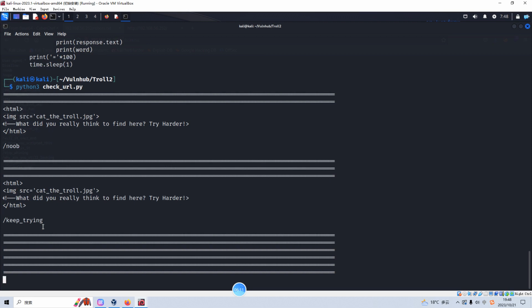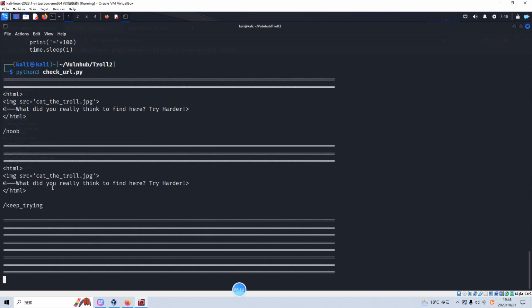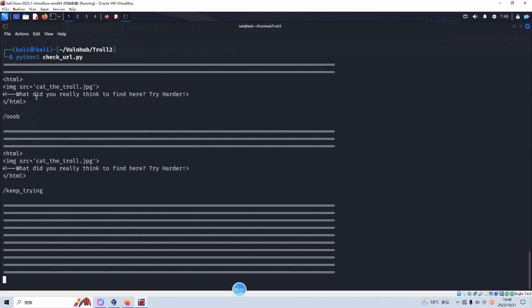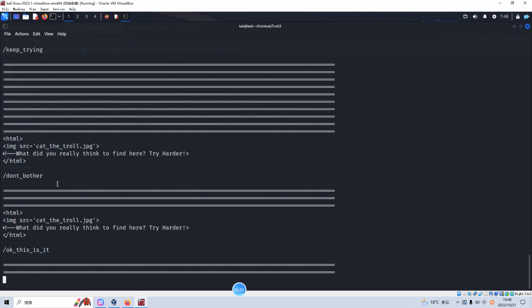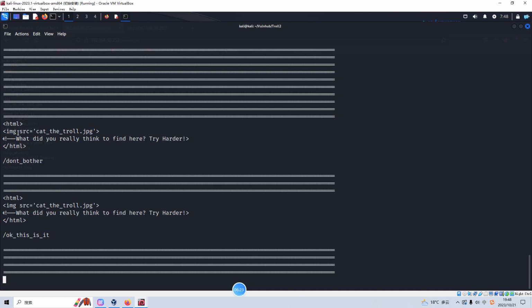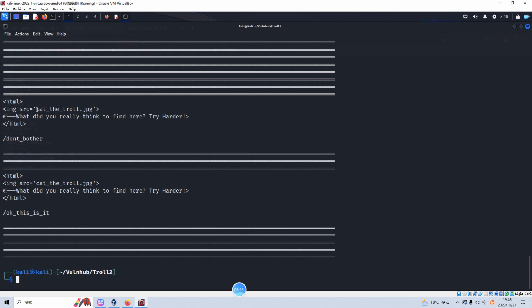And this one, also this one, I think you can notice that we got almost the same content, right? For example, it has an image, and the file name is the same file name, and also the message is the same. So we need to download all of them. We can use the wget utility to download.